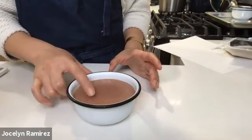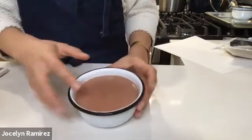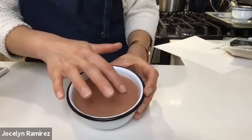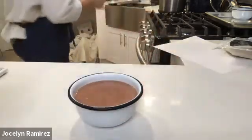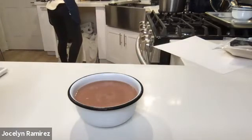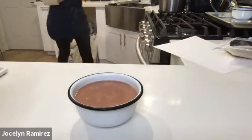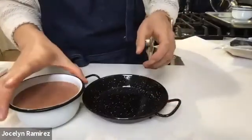So my firmness might be a little bit off, but I can see here that it is firm to the touch, but it also has a little bit of jiggle to it, which is what a gelatina has, right? So hopefully, I'm gonna keep my fingers crossed that this works out okay. I'm gonna grab my little plate here to flip it over.